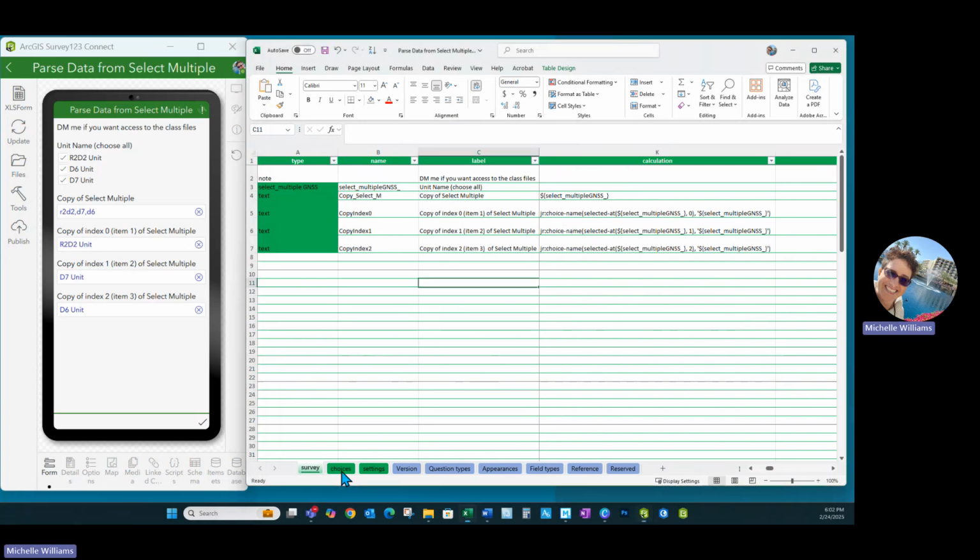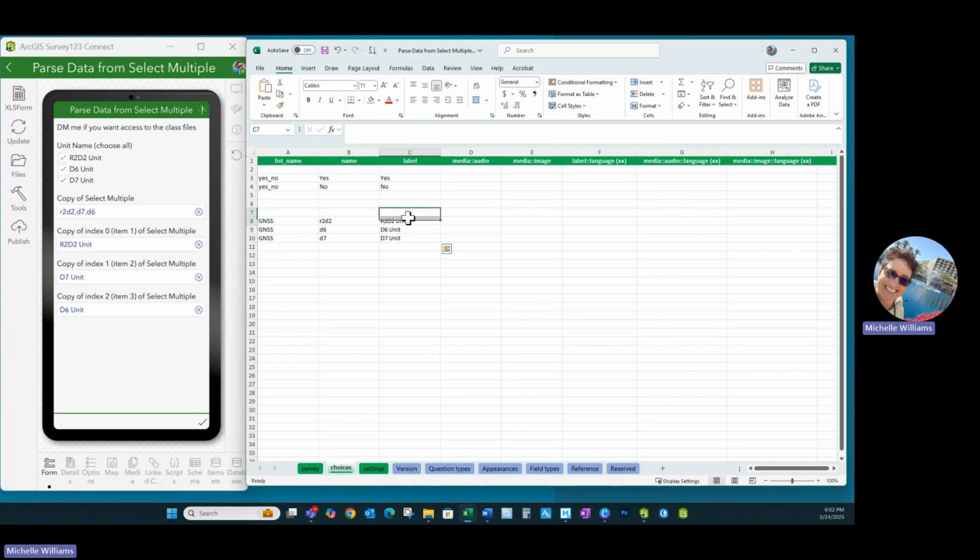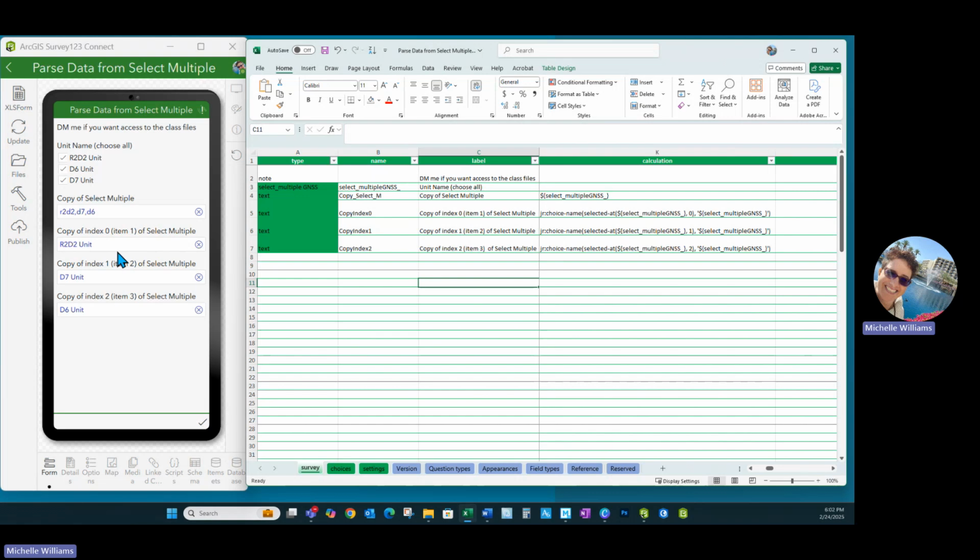And so you'll notice that in Choices, we have that under Labels. So that little piece of code right here is going to tell the computer that you want the labels, you don't want the name. And then over here, you're going to see there's a 0, 1, and a 2. Well, that's your index. So if you remember your Python or any programming language, each index has its own number. So 0 is the first item, 1 is your second item, and 2 is your third item.